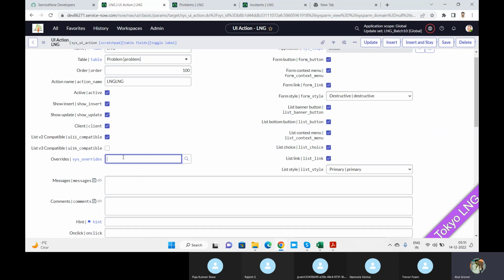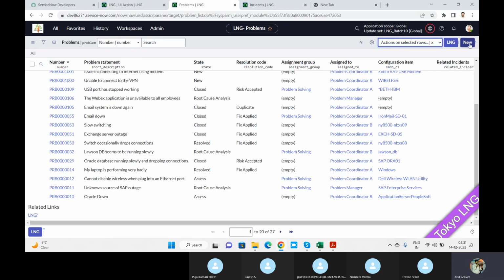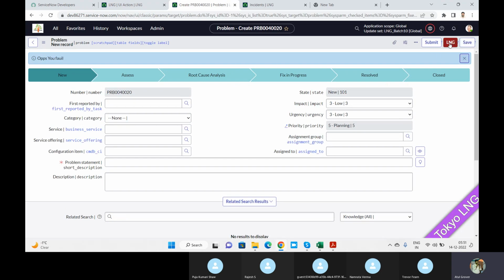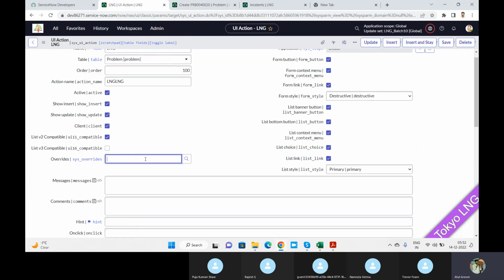And last, the override. Let's say I don't want to show the new button, or I click on the new button and I don't want to show this save button. I want to show only my own button here. In that case, you can override it. But if I show you, you will get confused now. See, there are many save buttons. Very carefully, we have to decide which save button I want to override.